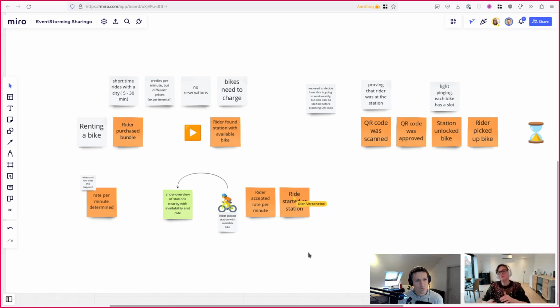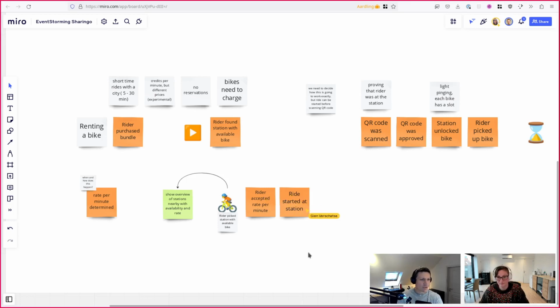So for me, I was thinking, you said they can start a ride. A ride gets started by the station, not at a station. So it's the station that sort of... No, that's not true. It's the rider in the app that says, I accept the price.